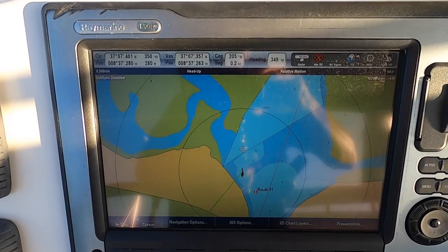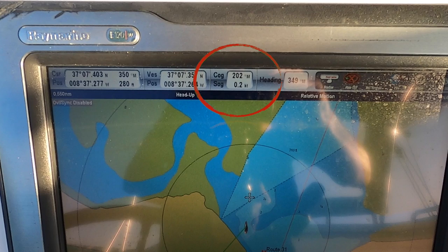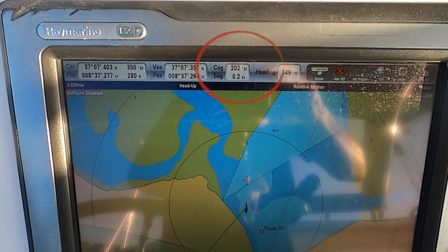A good way to tell whether the anchor is really held is to look at your GPS position, your speed on your plotter. And that'll tell you how fast you're traveling. If it's something like 0.9 knots, the chances are your anchor's dragging. If it's around 0.1 or 0.2 knots, then it's probably holding and you're just swaying slightly and the GPS is just picking it up. So that's one of my top tips.